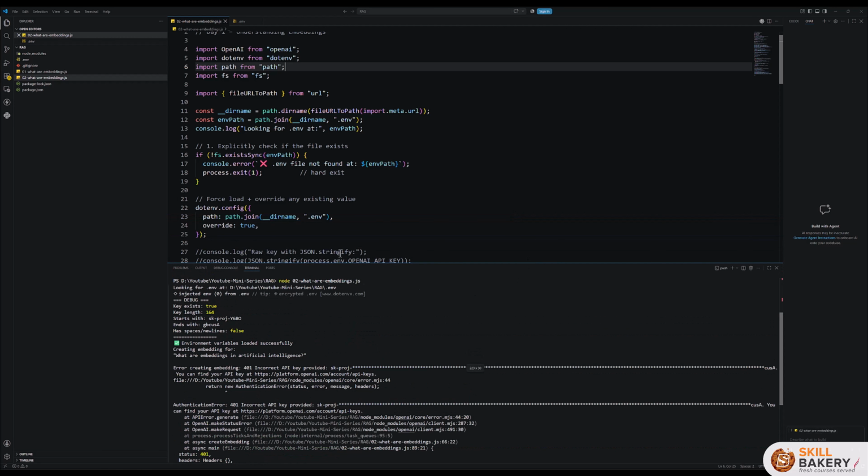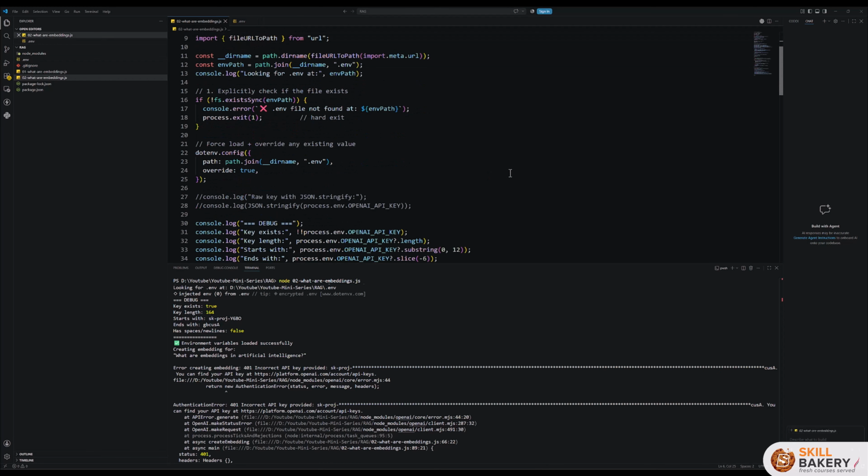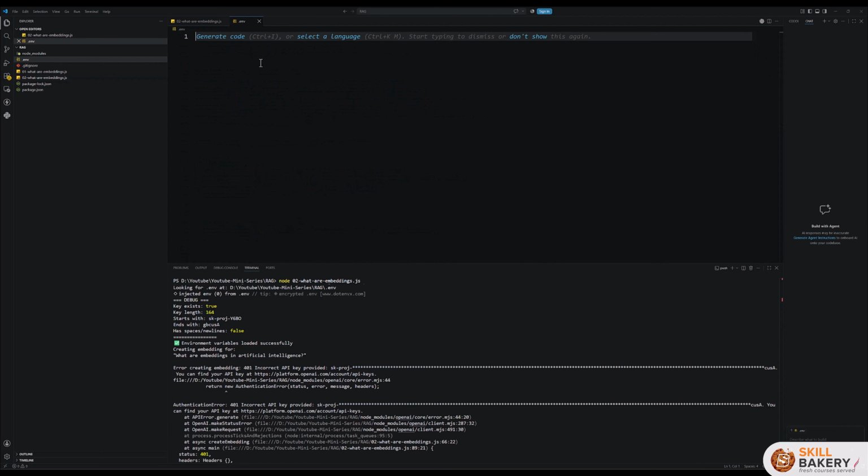Now what we need to do is ensure that we have our .env file with some data in it. So let's do that. We'll copy this particular thing that we had in our console error, copy it from here and paste it. And I'll just change the value over here like this.